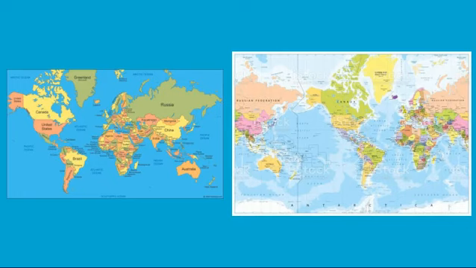When I first started teaching this class, everybody said this one. Okay? And why? Because America's in the middle. Why do you think American textbooks would have wanted America in the middle? Because we're the most important, right? All these other countries don't matter. We matter. So we were the most important. So when I grew up, this was the map that I was taught. America is the center of the world.